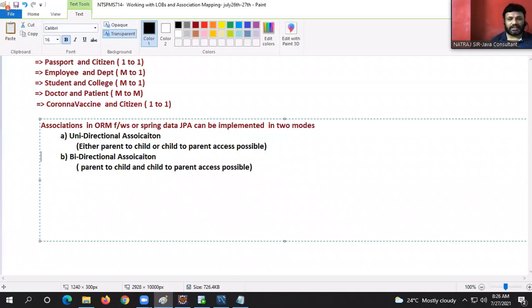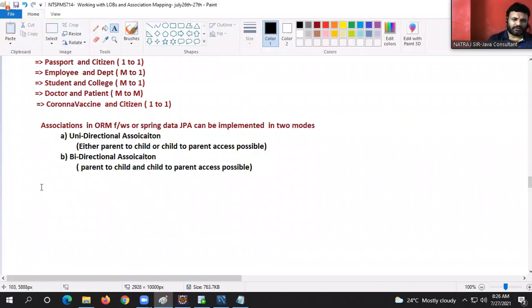From parent I can access child, from child I can access parent. Are you getting my point, guys? Come on. All right.